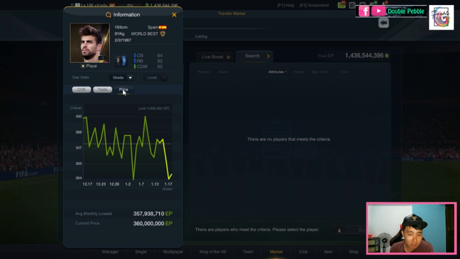His average monthly lowest is 357, currently it is 360. I would say, if you ask me, that is a bargain because the update is coming soon. We don't know when, but his stats are going to be buffed a lot after the update. So at 360 million, he should be a bargain, honestly. Nonetheless, we should go into the in-game analysis and look at his actual performance before making a decision. So let's now head over there.